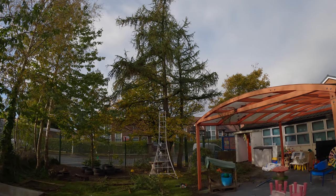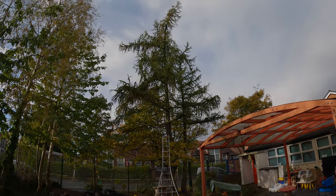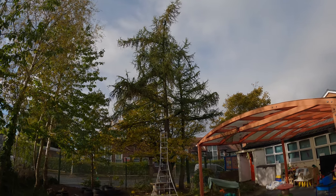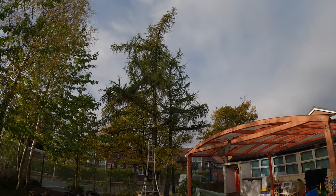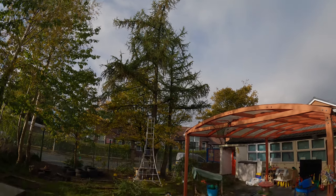Can still come in more though, there. Just that top now. I'm not even confident I can get up there, but we'll see. Suppose I might have to rig that down as well. Just going to smash into stuff.